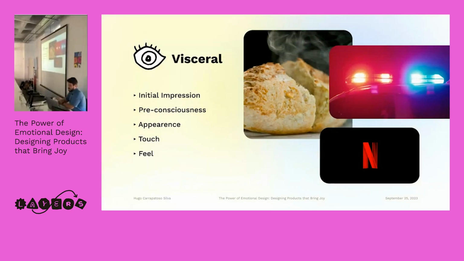But more about visual. Visual is the initial impression, the appearance, the touch, the feel, even where we haven't interacted with the product yet. For example, we're walking on the street and you smell something nice from a bakery. Probably some fresh bread being made. You didn't interact with the product, but you already know what to expect. That's what visual is. Or when you hear an ambulance, or even the splash screens or the intro from a specific product, we already know what to expect, right?